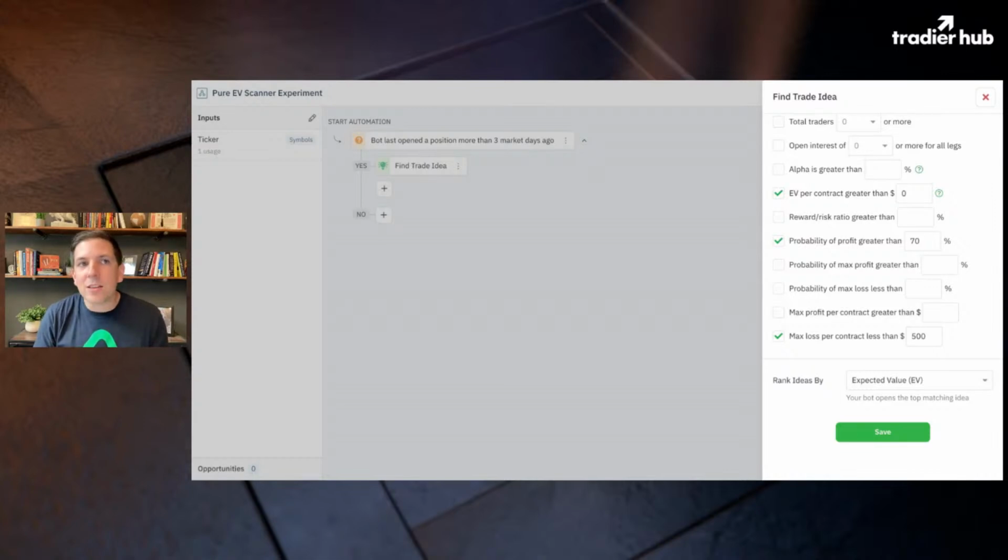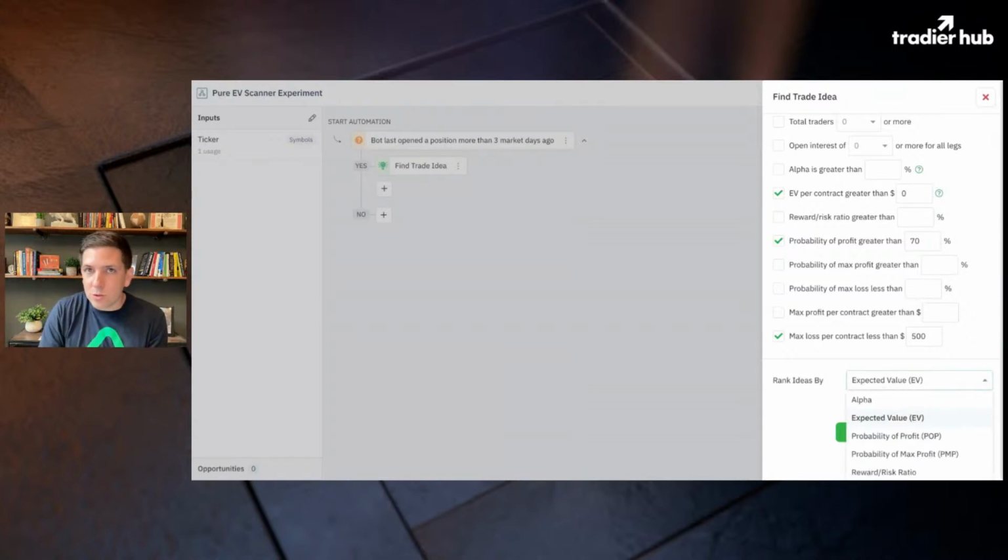I personally don't like to do this because it gets us into that mentality that we showed you a couple slides ago, where you could find trades that have really, really good high expected values. They make the most amount of money, but they secretly, like an iceberg in the water, have this massive risk that they're carrying that is subterranean. You don't even see it below the surface. You're just looking at expected value. So you could do that if you want to. We give you the choice to do that.